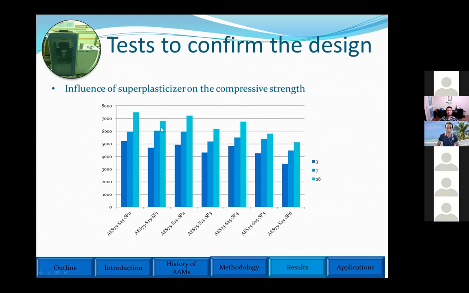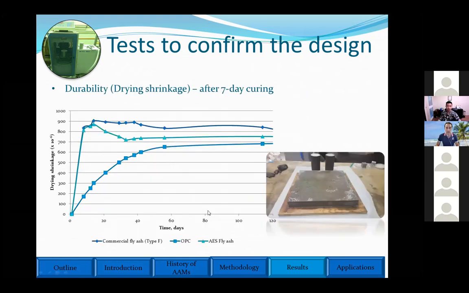So a sacrifice of about 2,000 psi for using 6% of superplasticizer might not be reasonable. But 3 to 4% is reasonable, and we can use it. But we are working on this part, working on enhancing the setting time, workability, and pumpability of alkali activated materials, and different properties of this type of concrete were monitored.